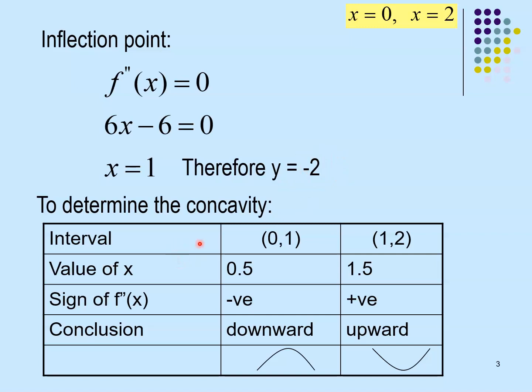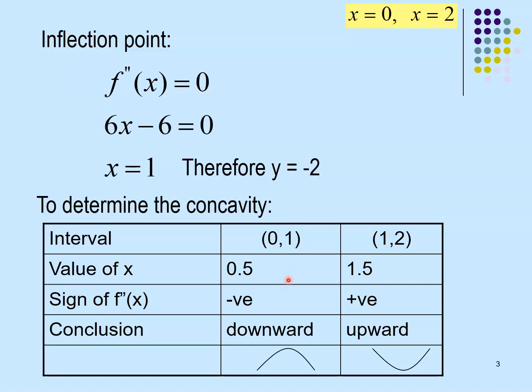So next you're going to determine the concavity. So we know that our interval starts from 0 and ends with 2. How do I know that? Through the first x values you found, the critical values. So this is going to be the interval, starting from 0 and ending with 2. But in the middle, you will have 1 over here, since we have this from the inflection point. So you will start with 0 until 1, then close bracket, and then we start again with a new interval, 1 until 2. Okay, now you already have 2 intervals.